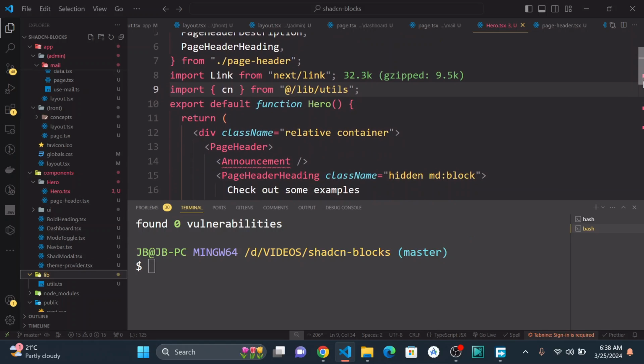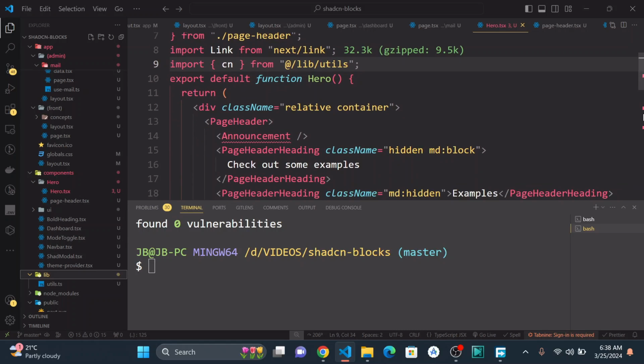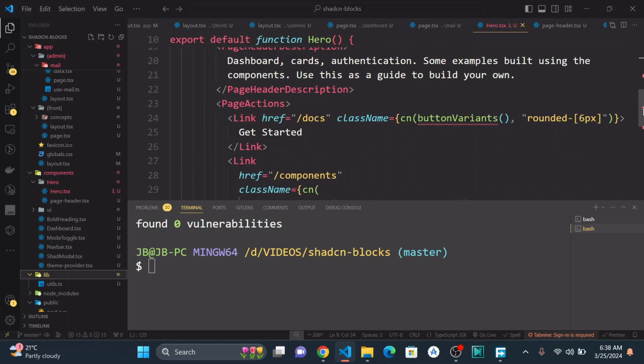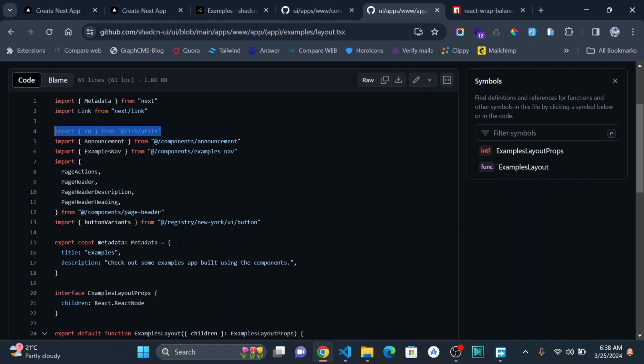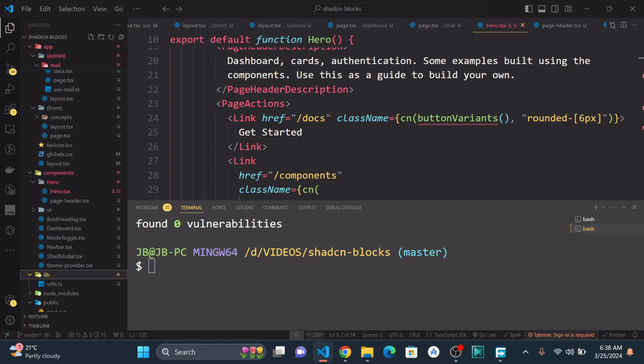Now, what else do we have? Announcement. We're just going to get that in a second. Now we have these button variants. Do they have button variants? Import button variants. Okay, so this comes from the button, which is very easy. We already have the button.